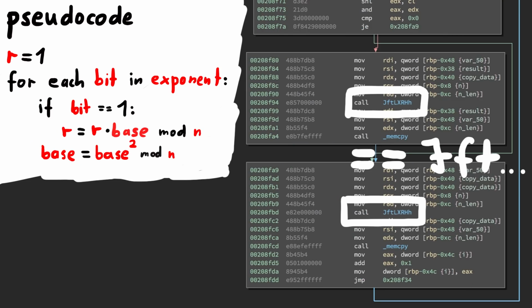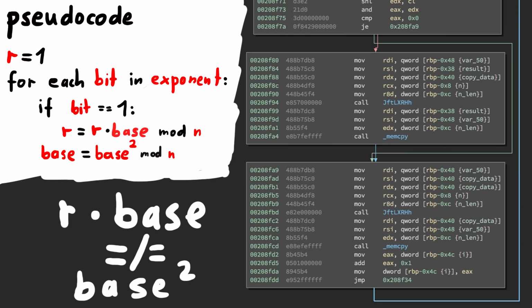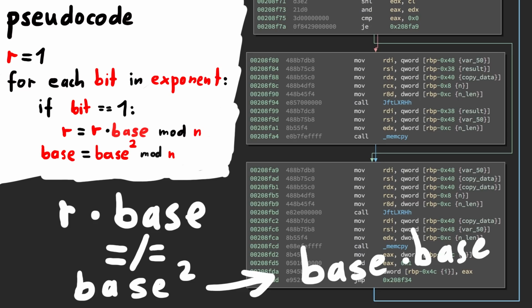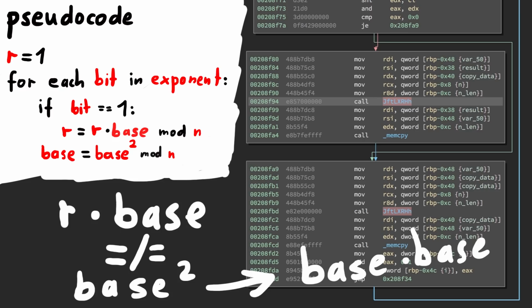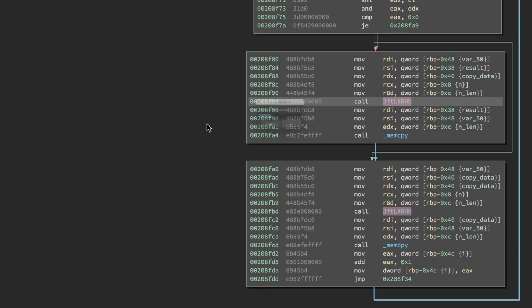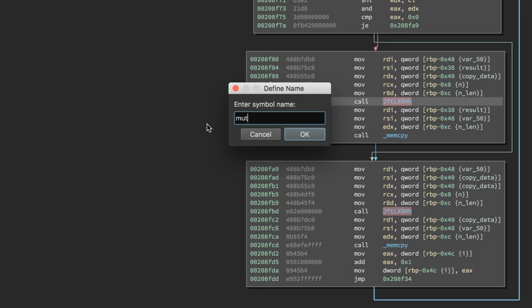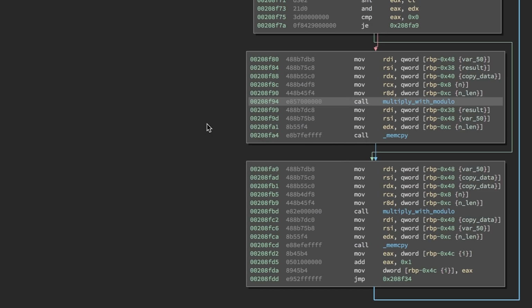It's the same function, it's not different. Like one is square and one multiply. And don't call me stupid now. It took me a bit to remember, but eventually I figured it out. When you square x, you can also write x times x. So there you have a multiplication. So this function should be multiplication including modulus. It does take the modulo n as a parameter, and the outer function here doesn't appear to do the modulo.